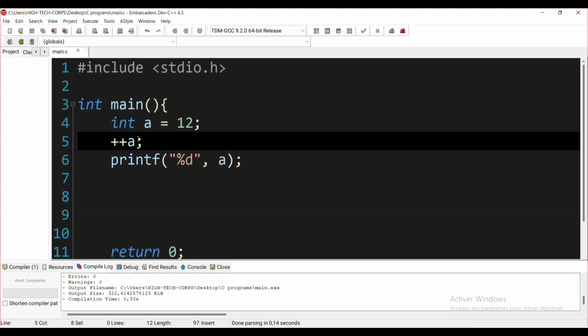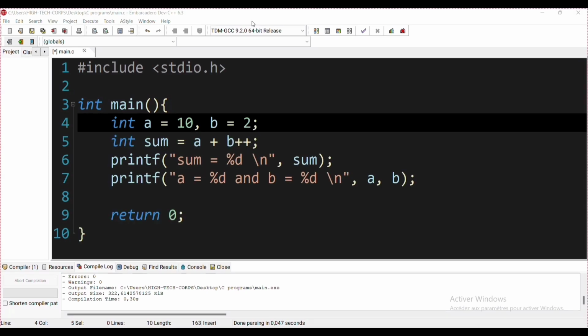Now even though a++ and ++a may seem the same, they have a slight difference. The difference is that when used in an operation, a++ is going to first perform the operation successfully, and then after the operation it is going to increment or modify the value of a, whereas ++a is going to first modify the value of a before performing the given operation. Let's understand the difference better with the help of this example.